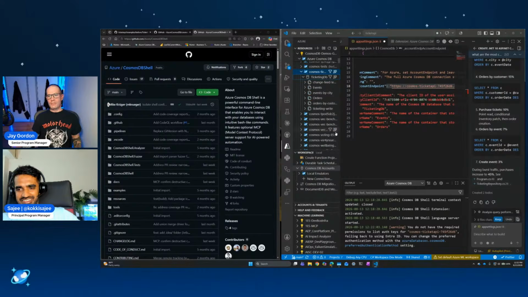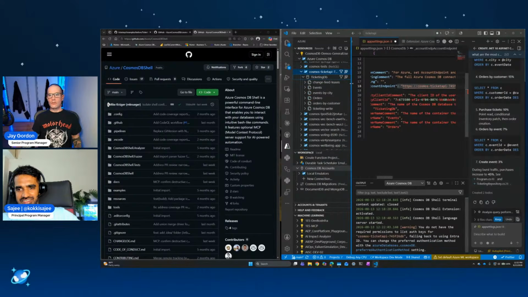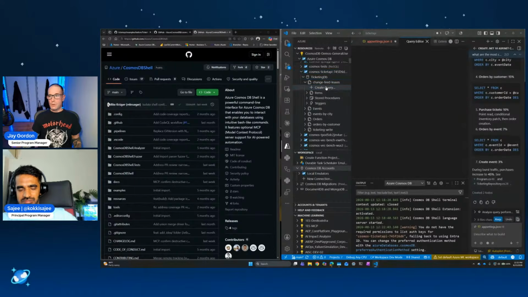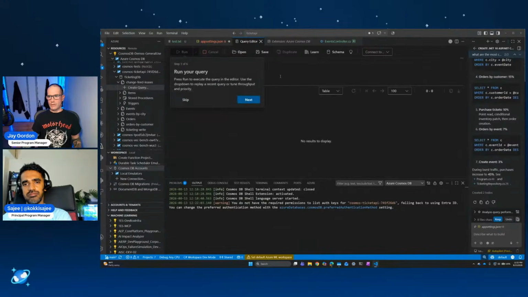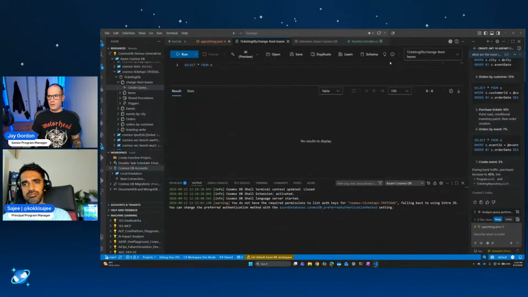The point of this is I'm learning as well as you are learning. When we seeded our database, we have all these particular queries we can create based on what we've seeded the database with. So let's take a quick look at that. We can create natural language queries, right, Saji? Yeah, we go under generate query, if I'm correct.